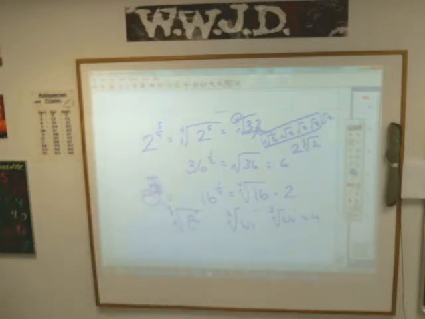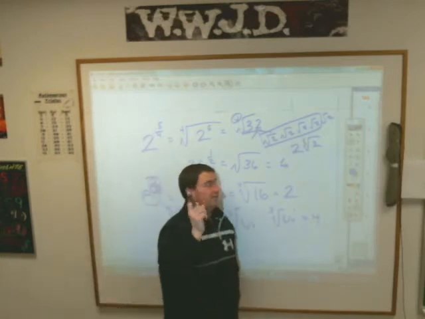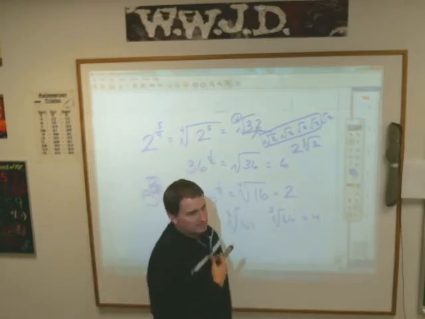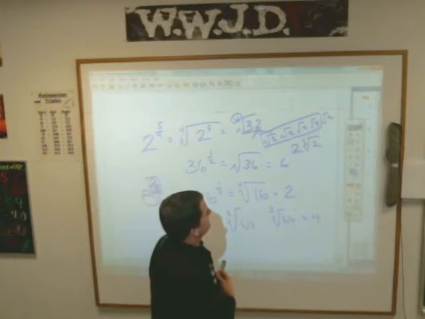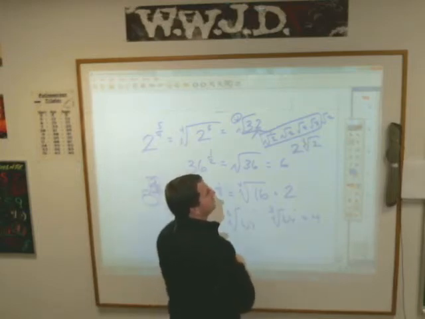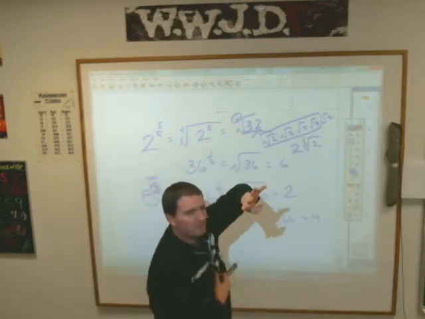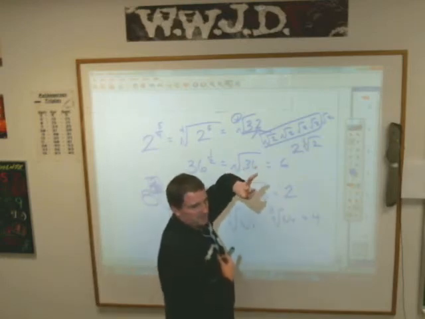Where's Mr. Johnson? Anybody out there in TV land, is that what it is? This is way above my level here. It's four because, no, but that's only with square roots. This time I have 4 roots, so I have to have four identical ones to give me a normal number.